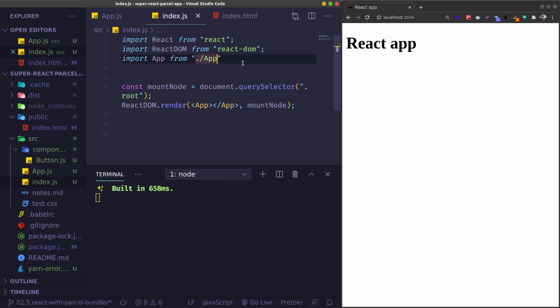And you can always rename your app, your components, .jsx. It's up to you. But in my case, I'm going to try to keep them as .js because I prefer that. But you can always rename them to .jsx. So I'm going to go ahead to say my app. Remember, it's empty now.